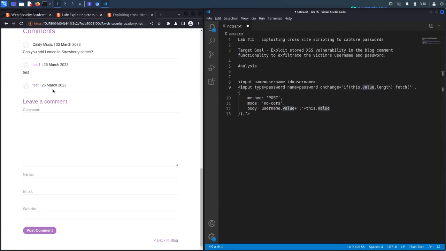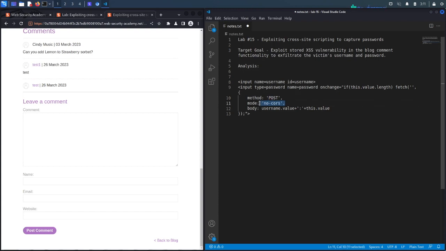So if the length of the password field is bigger than 0, which means that the user put in their password, then perform a request to my attacker-controlled server. And I want it to be a POST request where the body of the request is the value that was put in the username field. And then we've got a semicolon to separate the username from the password. And this.value is just the value of the password field.